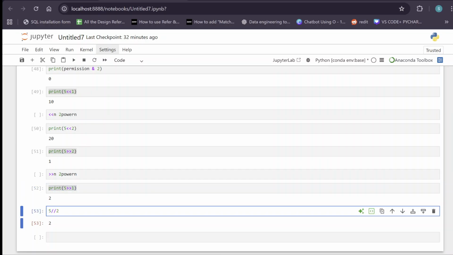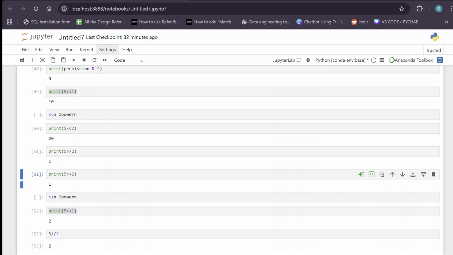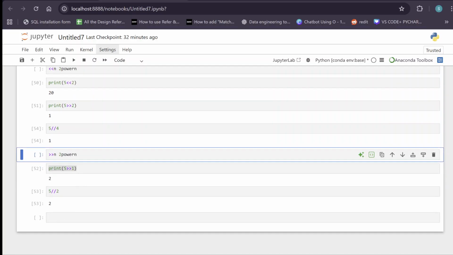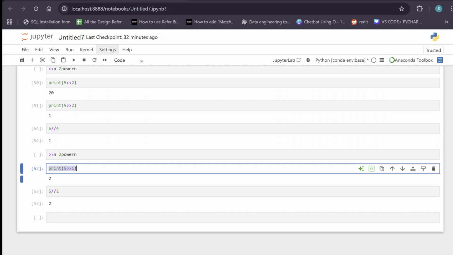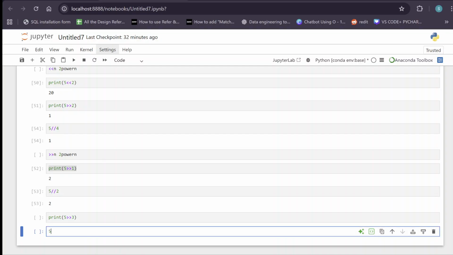Okay. And here if you see this one, 5 floor division. So here we are giving 2. So 2 power 2 is 4. 5 by 4 is 1. And if I'm giving by 3, as well as 5 floor division by 3.